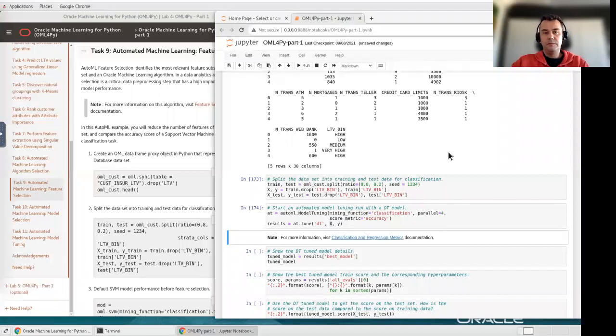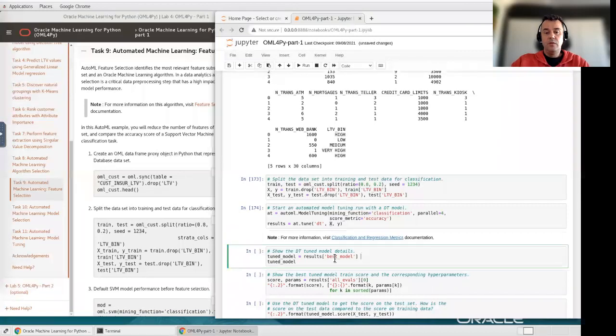It took about 3 or 4 minutes to create the data model and then tune it automatically using the automated machine learning auto-tune function.